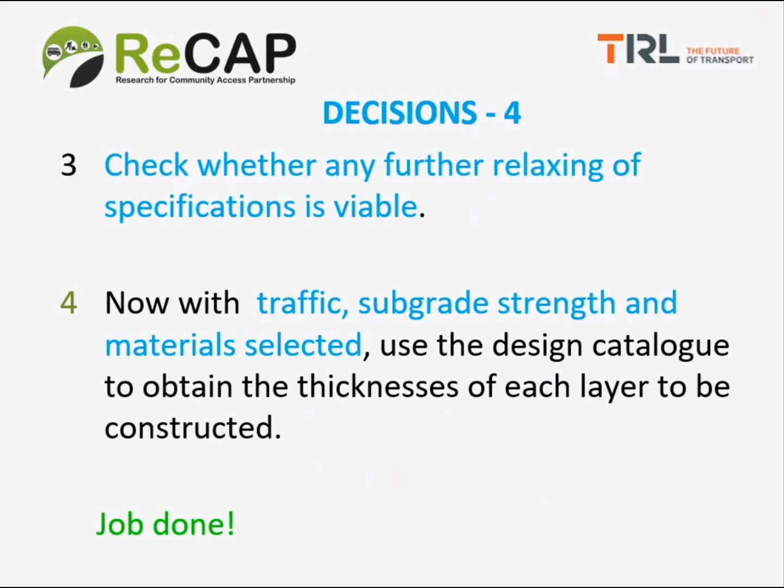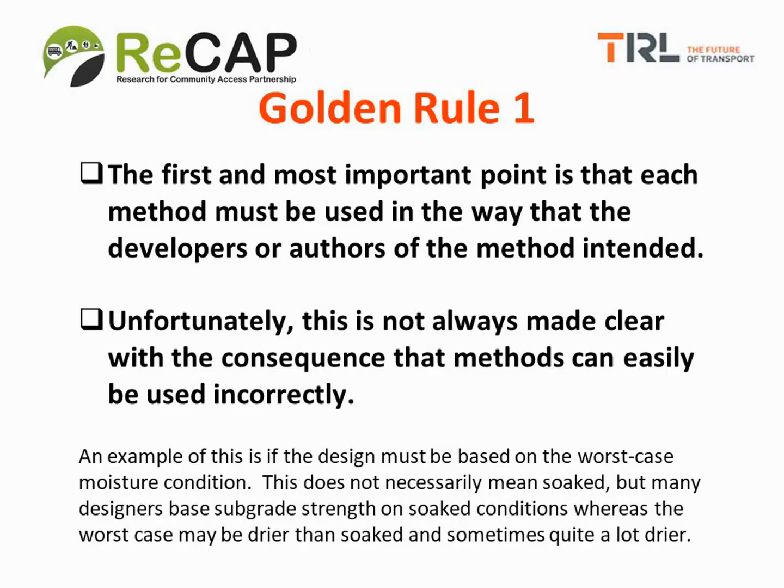The first thing to do is to check whether there are some other materials available that are not so expensive. Now you've actually made almost all the decisions that you need to make. You've got your traffic level, you've got your subgrade strength, and you've selected the materials. You pick up your design catalogue, and basically the job's done, literally done. You won't believe that, but you'll see in a moment.